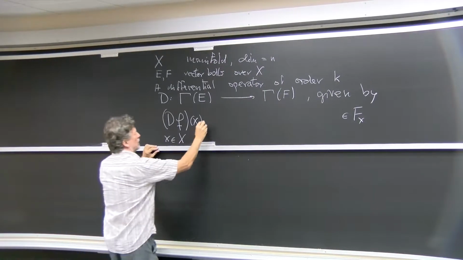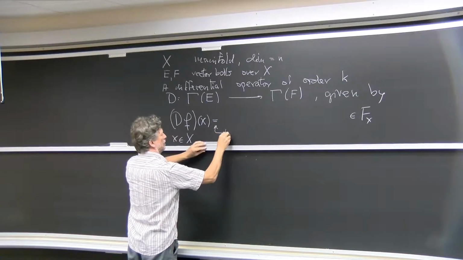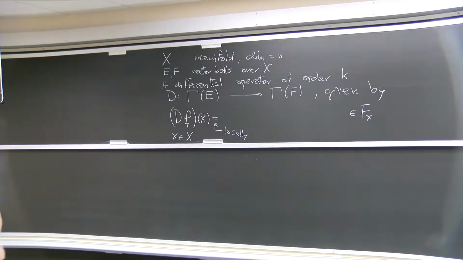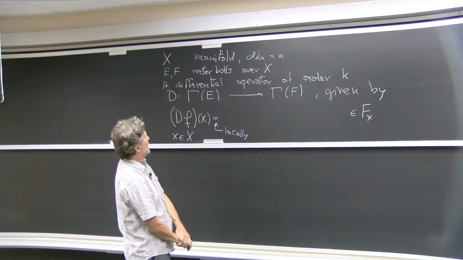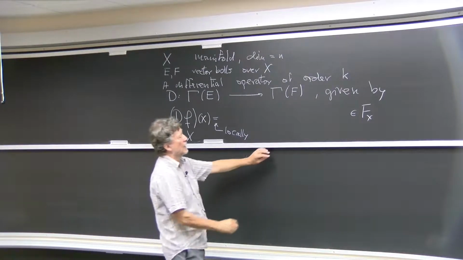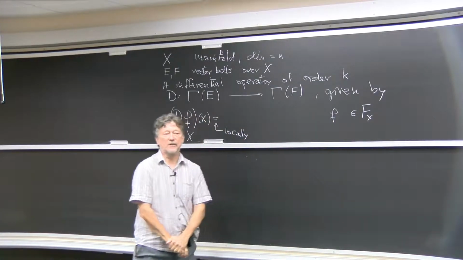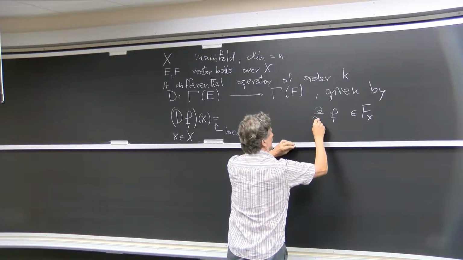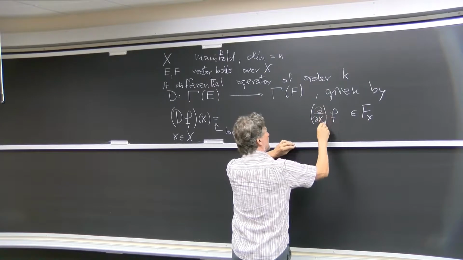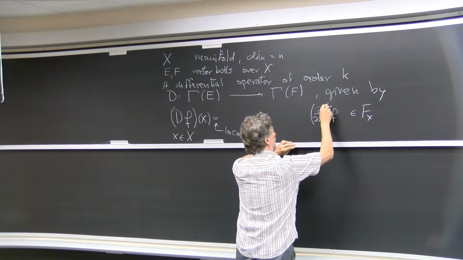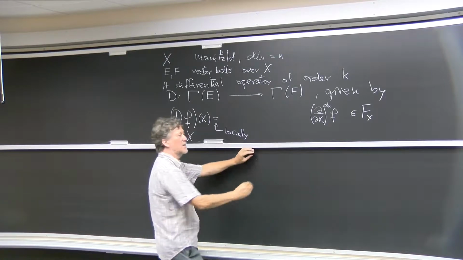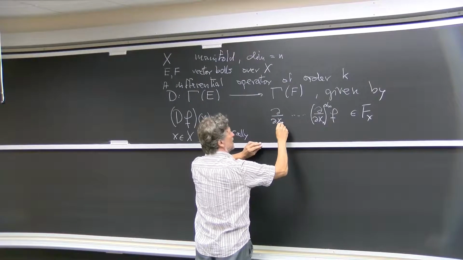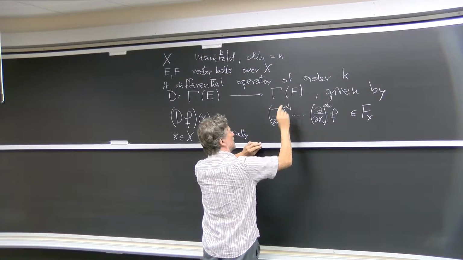Now, what I'm going to write down is a local formula. So I want to describe it locally using trivializations of the vector bundles and a chart there. So using a trivialization of the vector bundle E, I can think of the f as just a vector-valued function, right? And then using my local coordinates, I can take a bunch of derivatives of that in the various coordinate directions. So I can do alpha n times taking the derivative in the nth direction and so forth. So I take derivatives in all directions as many times as I want to.